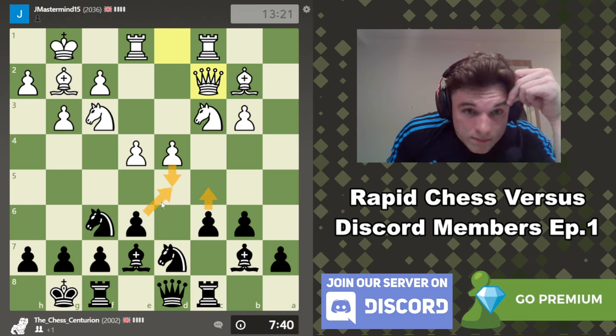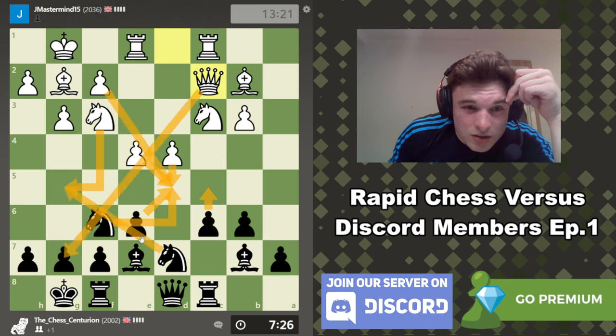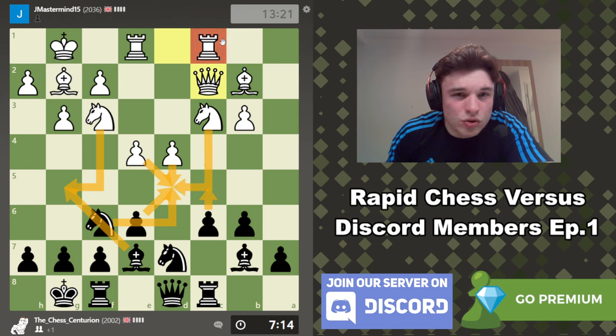C5, D5. Take, take, take. Can he give up a second pawn? Something like this, opening up an attack and threatening mate, I just take with the bishop. So C5, D5, take, take, take. Knight G5, take. Take. His rook's hanging.